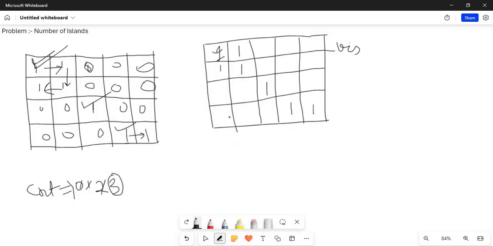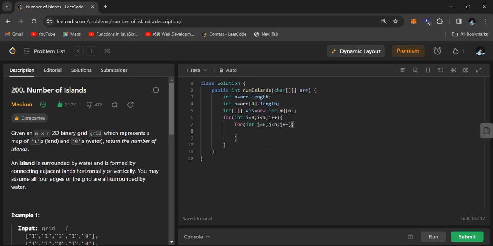You will call if and only if there is land and it is unvisited. So if array of i j value must be 1, this is a character array, and visited value of that i j must be 0. That means this box is unvisited, then only you can make the DFS call.